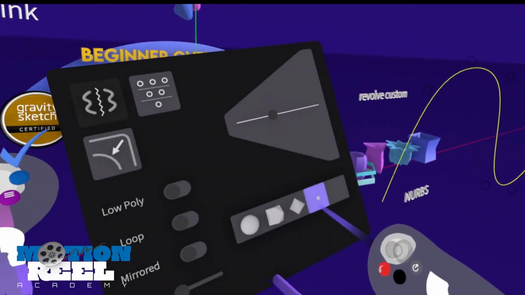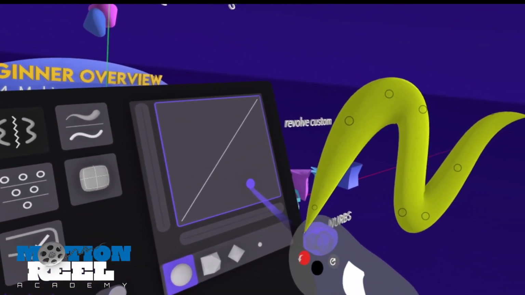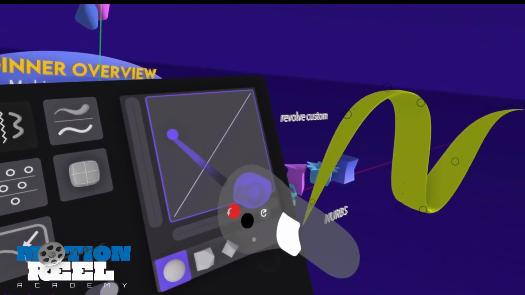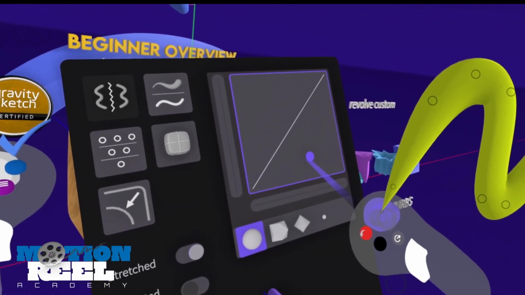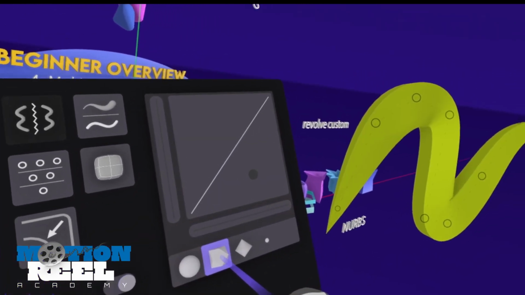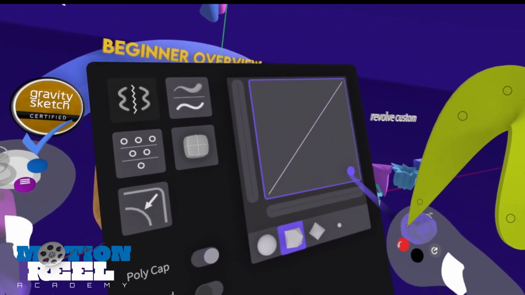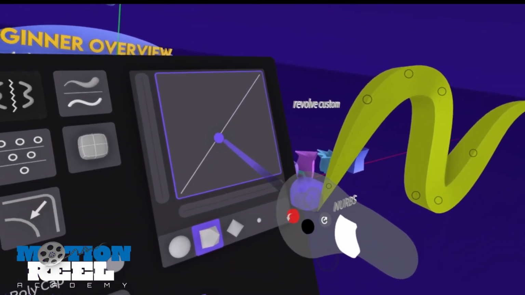And then we have the fine line. We can edit its shape by moving this dot to make it flatter or thinner, depending on where we move it. So we can create an endless amount of shapes by combining this, and if you move it up and down, it'll change the thickness.